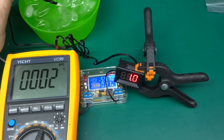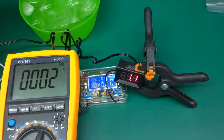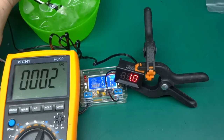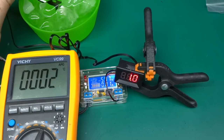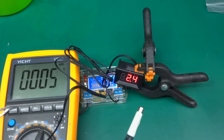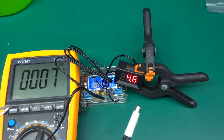Zero degrees C of a water-and-ice mixture is subject to a lot of factors — pressure and all kinds of things. So this is close enough. For hobby use it's fantastic, definitely good enough. We're done with ice — let's see how quickly it recovers. Because they're stuck together, the thermocouple won't take the lead here.